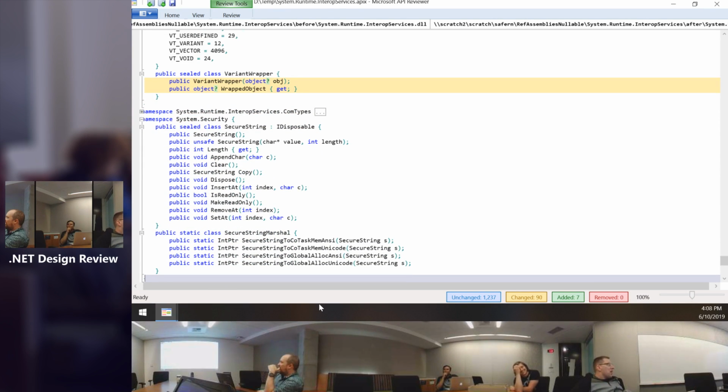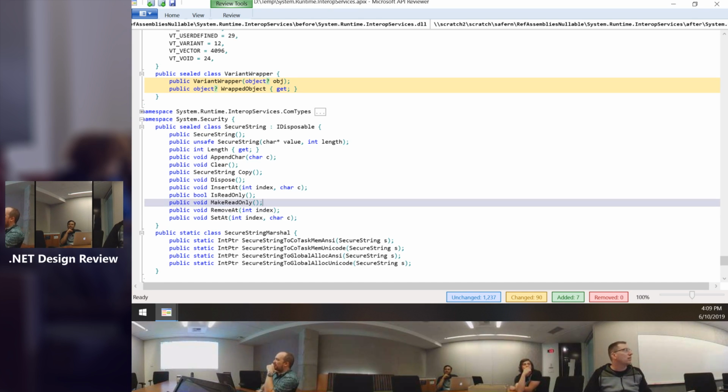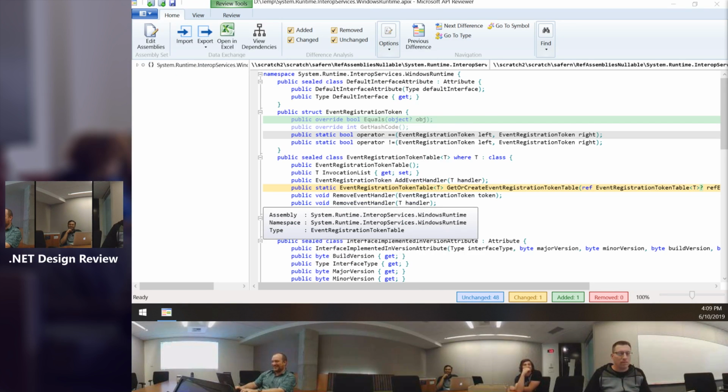SecureString. I feel very similar with SecureString. That's also simple. It's fine. No, it takes a value. Perfect. What about Copy? It returns SecureString. I believe that saying if you have a non-null SecureString and you call Copy, it will not return null. Because it would be pretty bad if SecureString.Copy returned null.